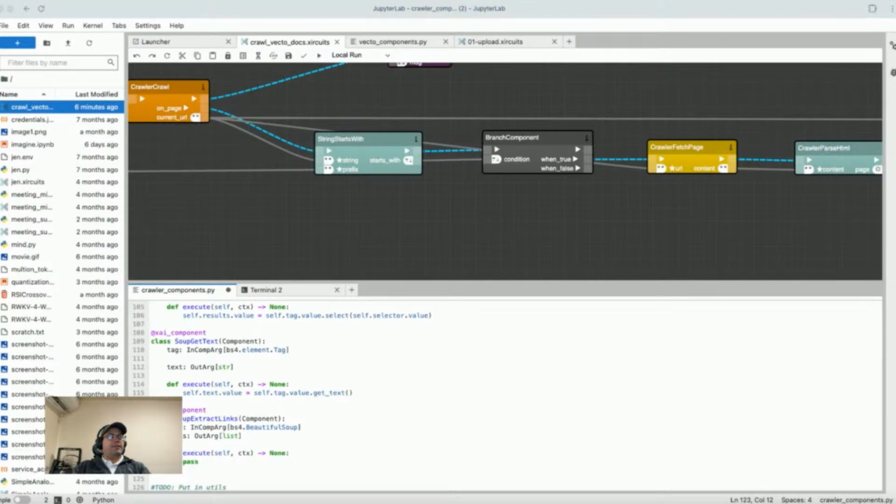Then the extract all links. Page.value. Yeah, we probably want this to be a set, not a list.